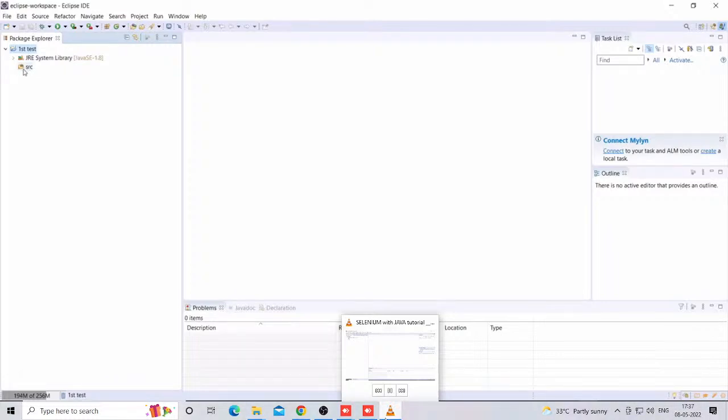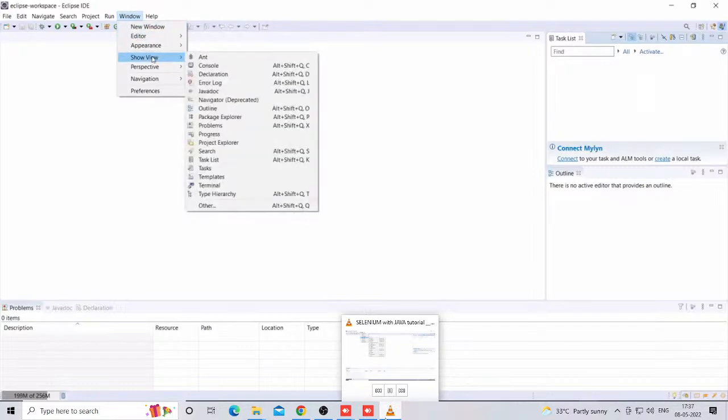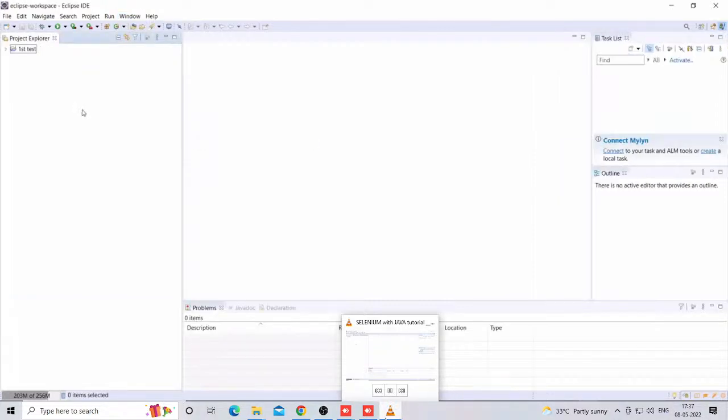Some people may get confused. Do one thing, madam, just close this Package Explorer. You may feel difficulty: oh Ravi, here Package Explorer is not there, I deleted it accidentally, where can I get that? Don't worry. Go to the Window menu in Eclipse, Show View. There is a Package Explorer option, right?